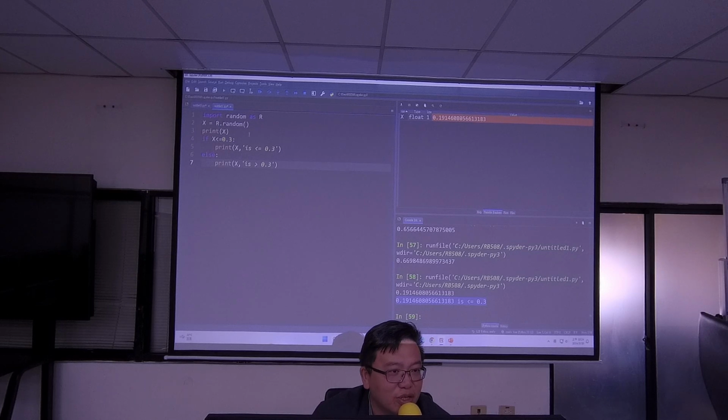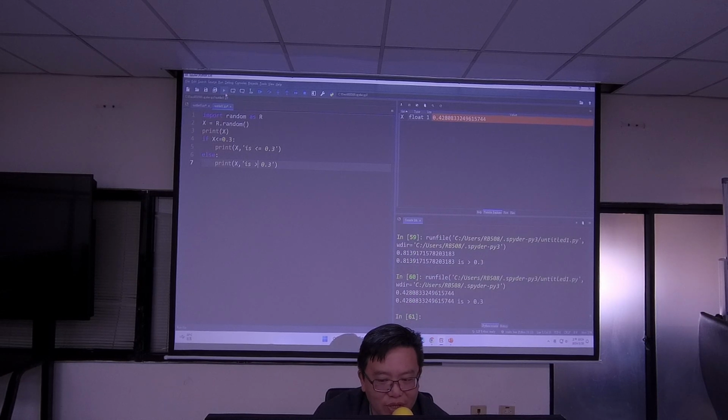Okay? So when I print, this time it's larger than 0.3. Let me try it multiple times. Larger than, okay, smaller than. So with this logic, you can either do the first thing or the second thing.